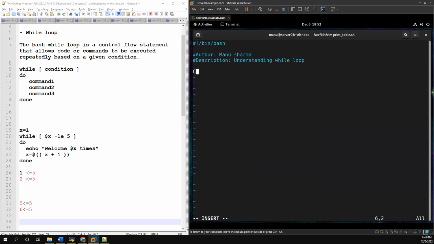So now let's define a variable called counter. Counter is starting with 1. Okay.